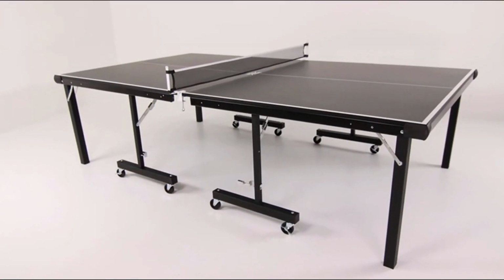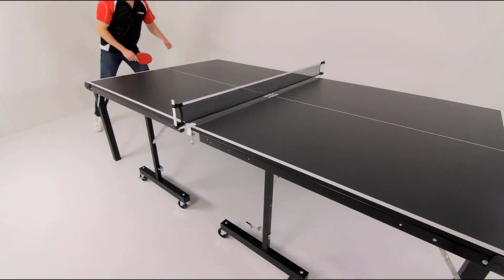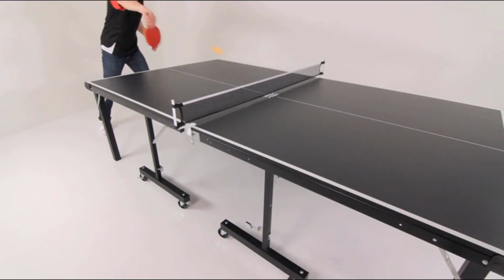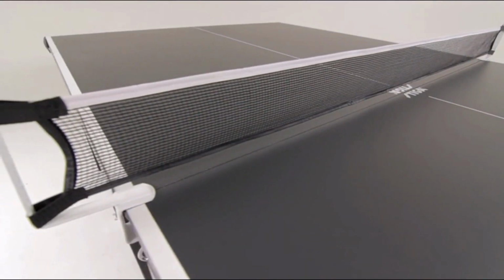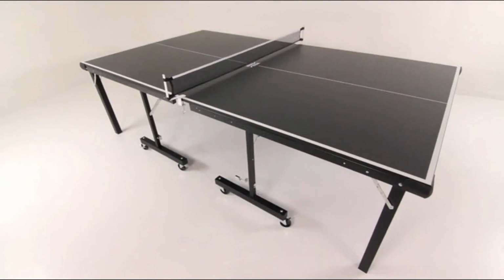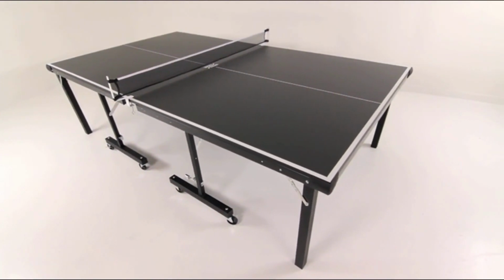The Stiga InstaPlay offers a unique technology that allows you to go from box to play in a matter of seconds. The InstaPlay comes fully assembled and is ready for table tennis action. A 66-inch net and post set is included with the table. Just don't forget your Stiga paddle and balls. Not only is this table designed to save you time in assembly, but the InstaPlay offers superior quality and performance.